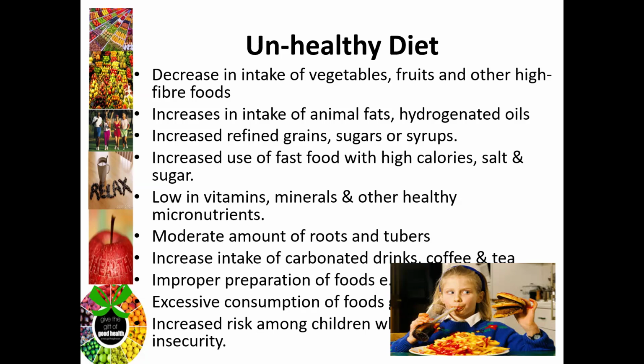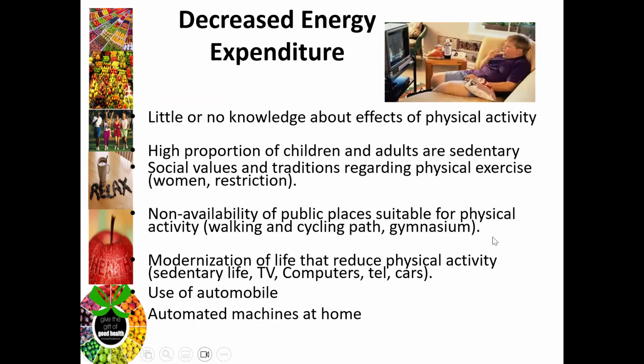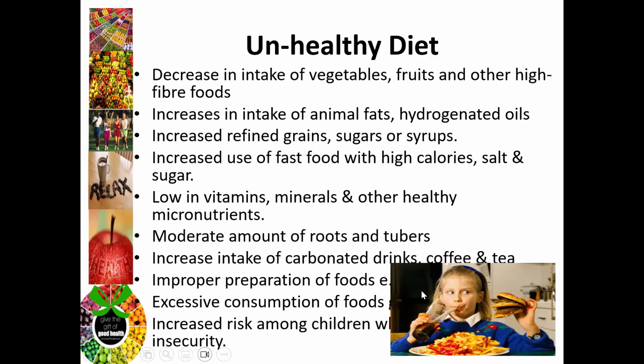So if we've talked about the food groups, the substance, let's talk about preparation, because preparation and even the consumption, the amount consumed, even the timing, all of this will affect diet. So improper preparation of foods, most people fry their foods. Even if you pick a food item that is healthy and you decide to prepare it in an improper way, like frying or grilling, any method that exposes food to very high temperature is a bad method of preparation, and it turns that food to bad, to unhealthy. So even if the food is as good as plantain and you choose to fry it, especially with hydrogenated oil, it turns it bad.